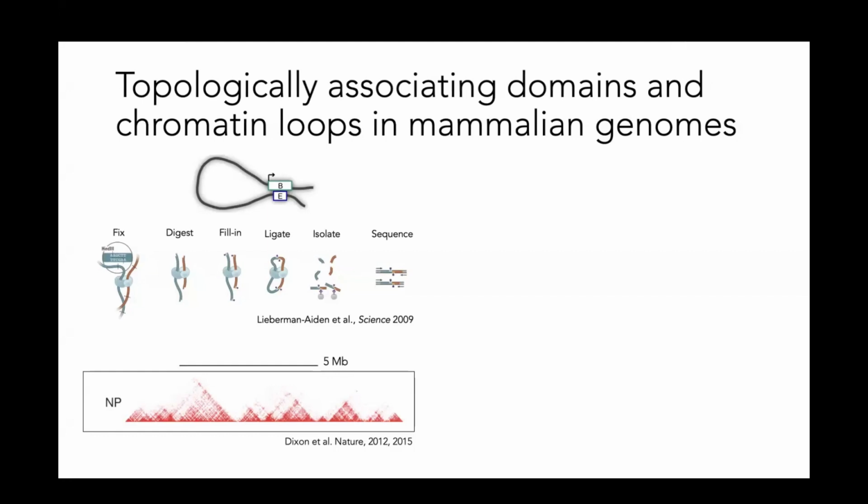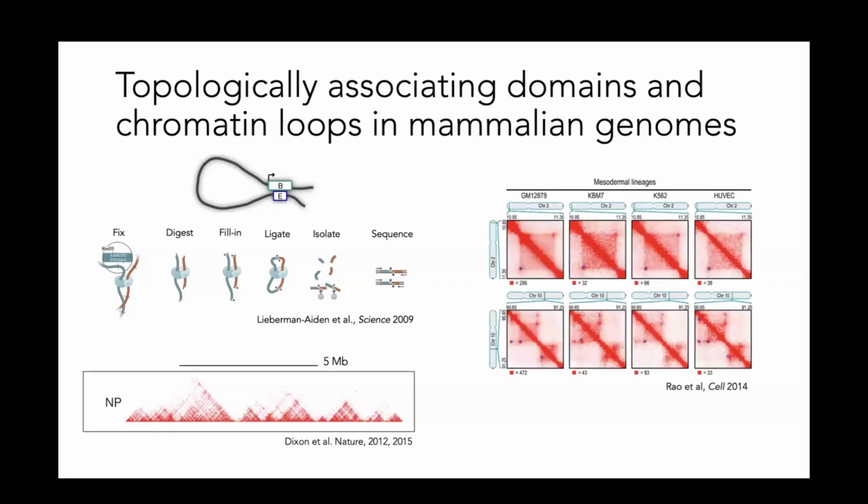So we've been doing these experiments for a number of years now, and this is what some of the Hi-C data that we generated in these early years looks like, where this red signal shows how frequently you're identifying different regions of the genome in close proximity. This triangle-type region would represent a region of the genome about a megabase in size that's forming lots of contacts with itself. This region would be a segment about half a megabase in size. It also forms a lot of contacts with itself, but the two are relatively spatially isolated from each other. And so we call this kind of patterning topologically associated domains, or TADs.